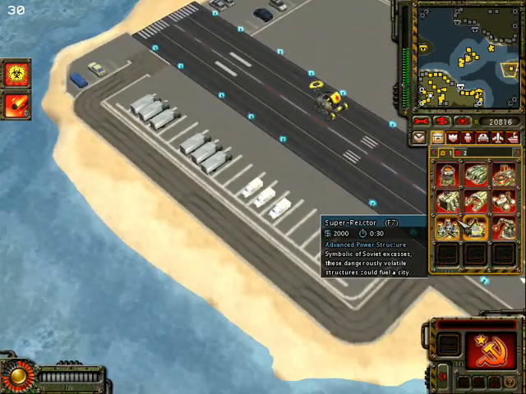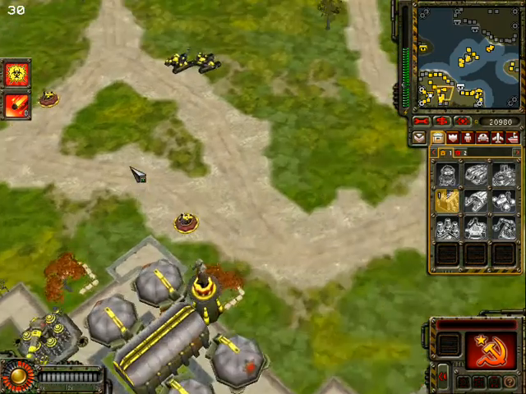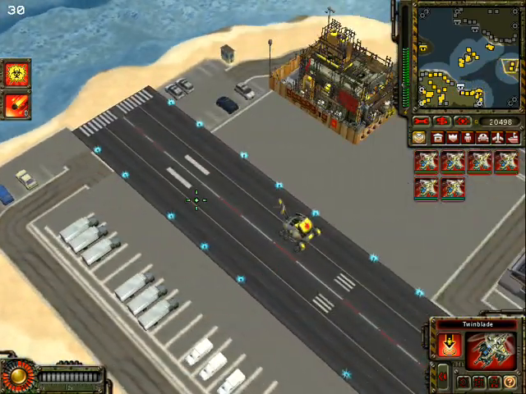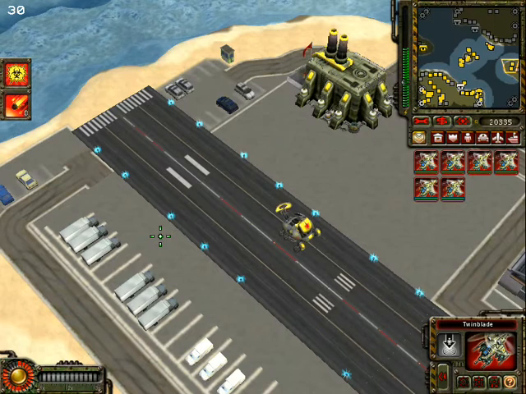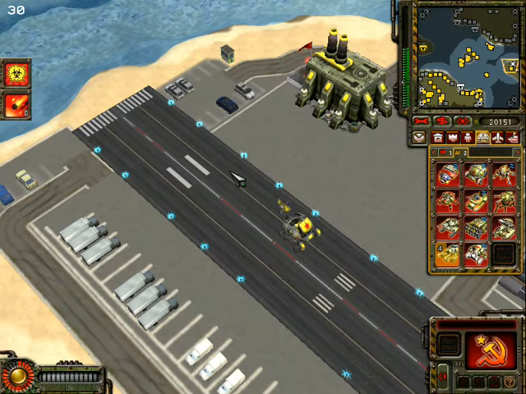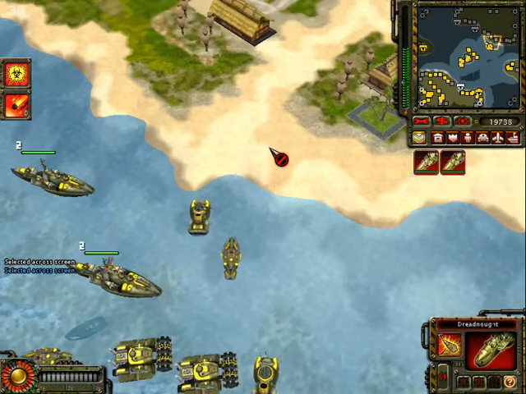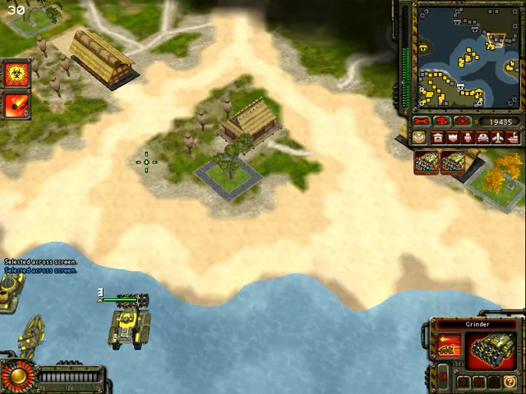Okie dokie, let's see, let's build. Building. Cannot deploy here. Another one of these bad boys. Beautiful. So we're gonna drop them off like there ain't no tomorrow. Okay, let's do this.